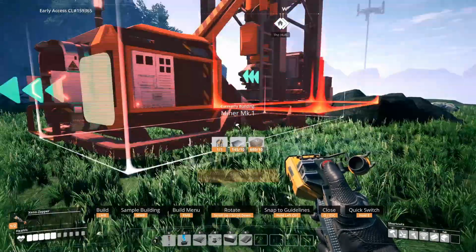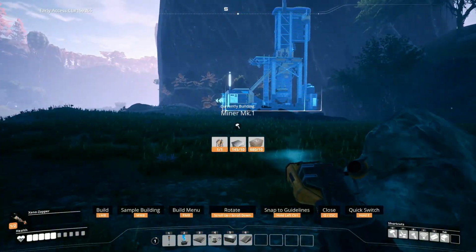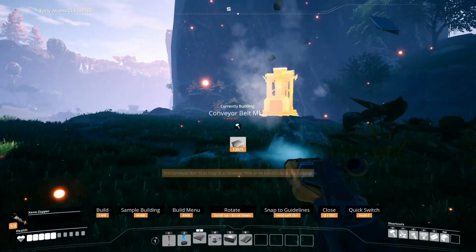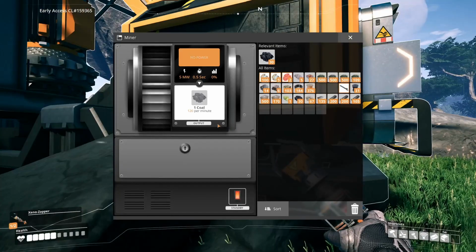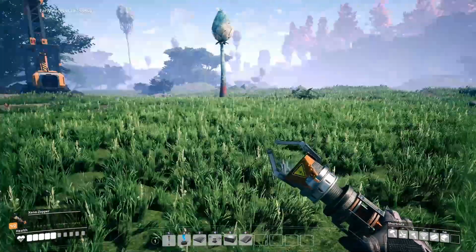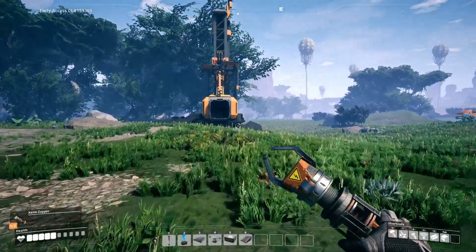Want you down there. And then the other one there. Fantastic, right. Now let me just pop in here. Okay, so this will produce 120 coal per minute. That's 360 coal we have got right now. And these are Mark 1 miners, by the way.